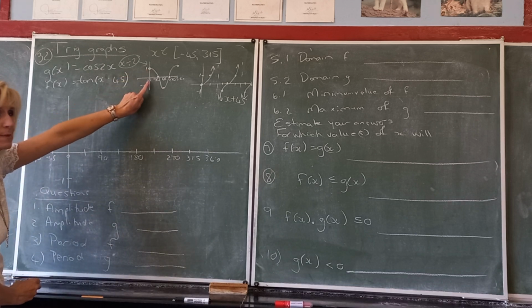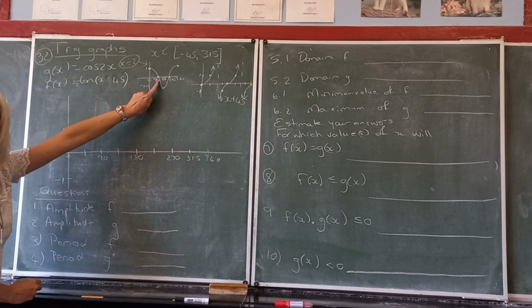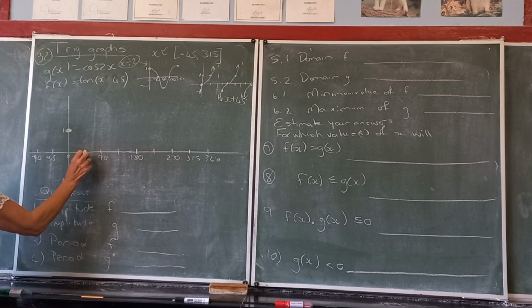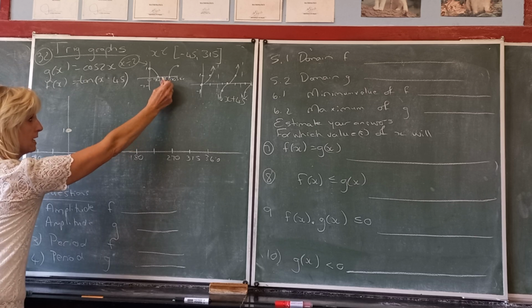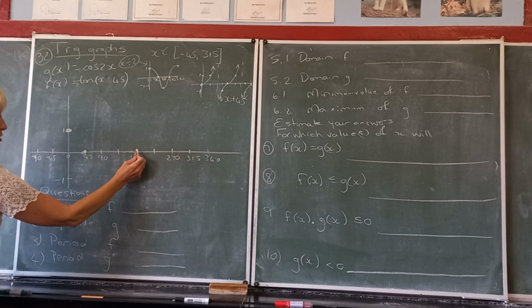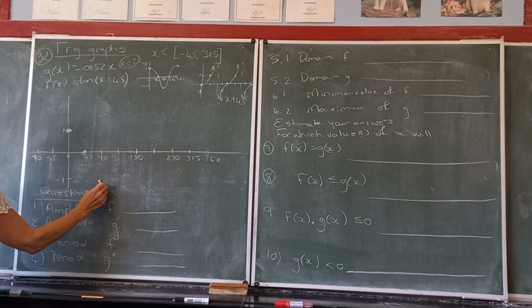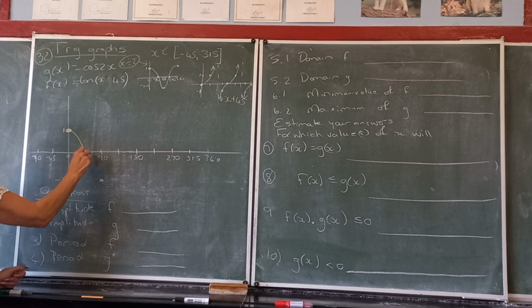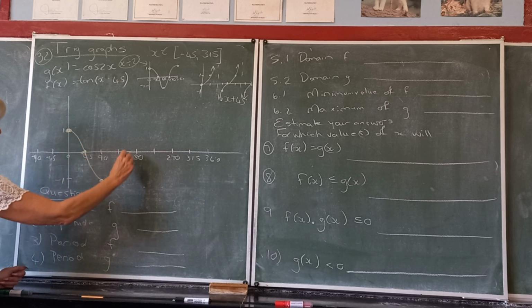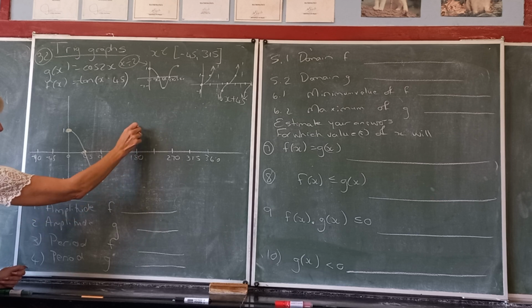Now the x value must just be divided by 2, which is still 0. This x value divided by 2 will give you 45. So it's going to go through 45 instead of the 90. The third point: at 180 it's negative 1. Now it's not 180, it's 90 that's negative 1. Can you start seeing the pattern? Yes, because all of them are now divided by 2. So there's your cos graph already growing, ready to curve up again.